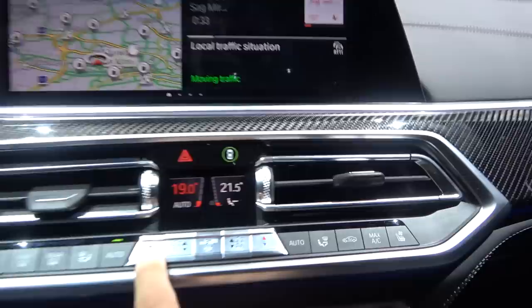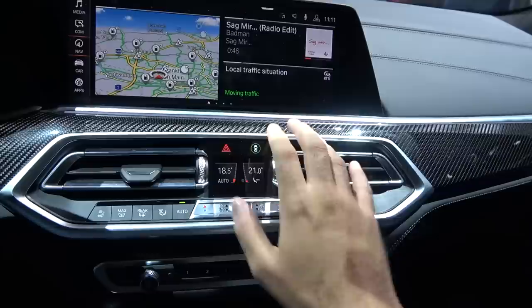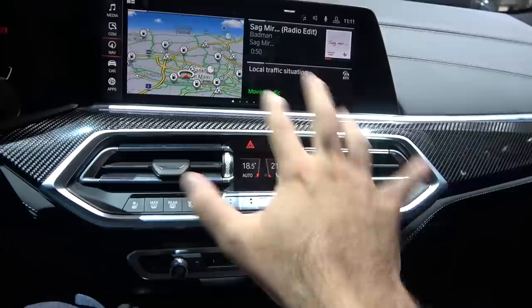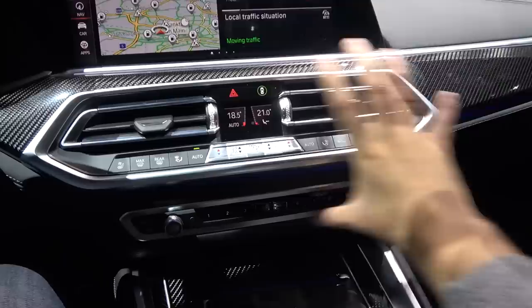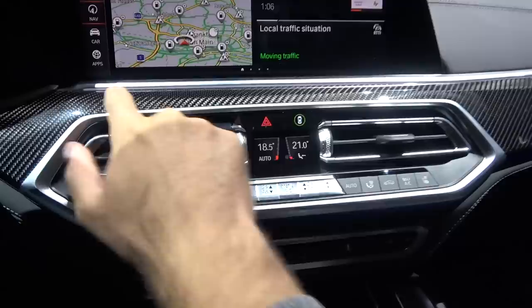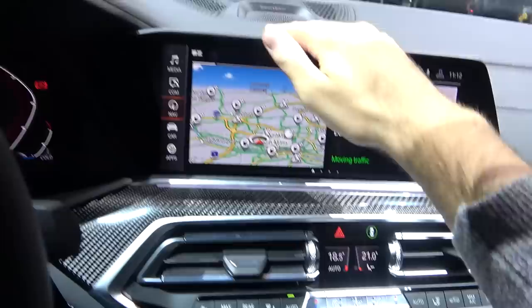I love the fact that you can also change the AC here with physical buttons — it's so easy to use. In the new Audi models and other manufacturers they are going towards all-digital cockpits with no buttons at all, but I think there should be buttons for the AC since it's something we use often. You don't want to take your eyes off the road to change AC settings, so I love the fact that BMW keeps this slightly old-school approach, which also looks very nice.